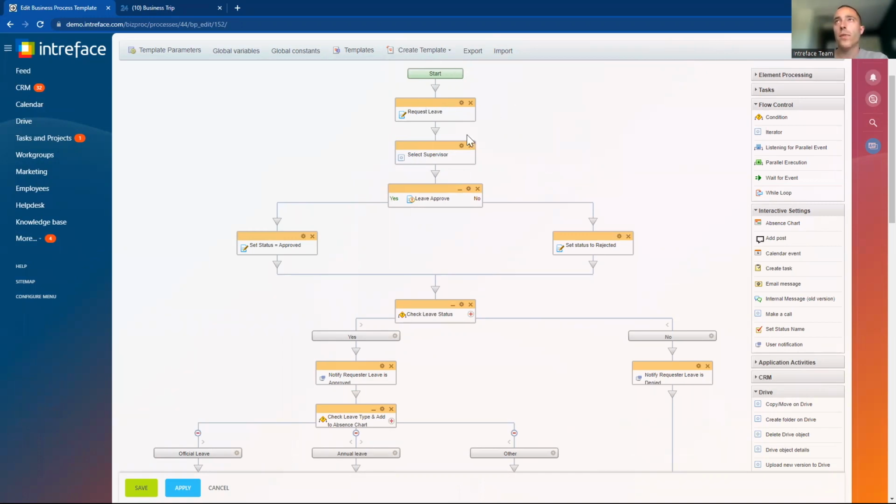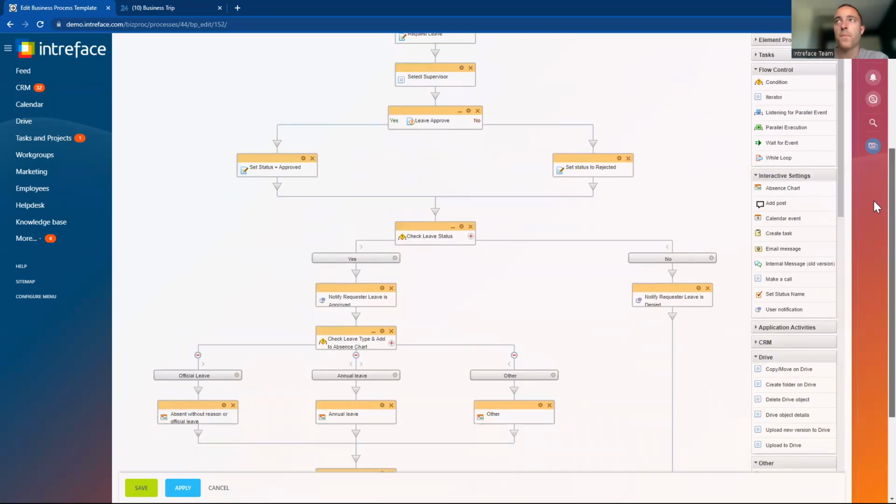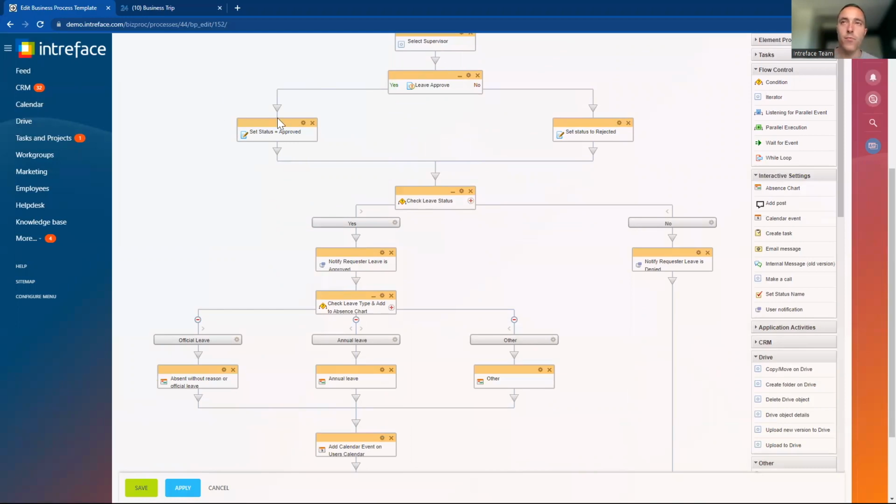So first of all, the user requested the leave, which we saw. So we inputted the form with the information about the leave. And this then went through an approval process. So we either had to approve or we had to reject that holiday request inside the system. And we approved that second request. So we saw that got added into the absence chart. And that's because once we approved that request and we marked it as yes, it's been approved, it then got added here into the absence chart. And then the user was notified about that leave.